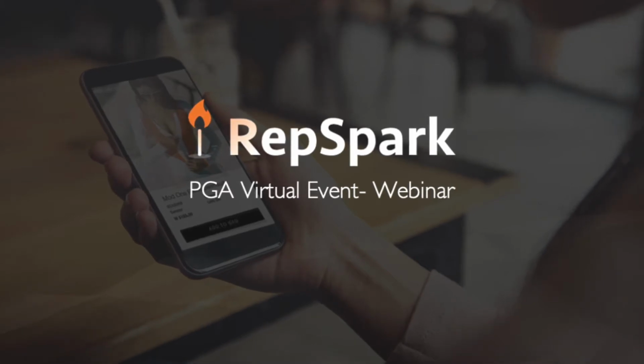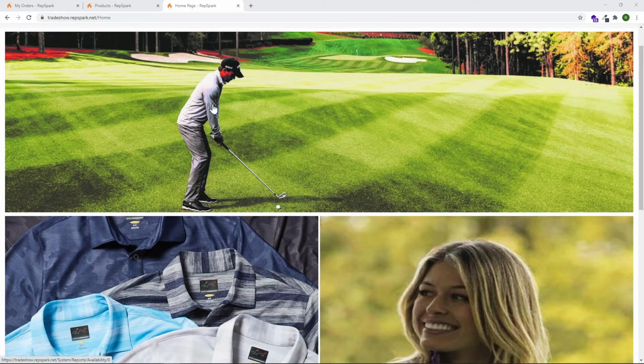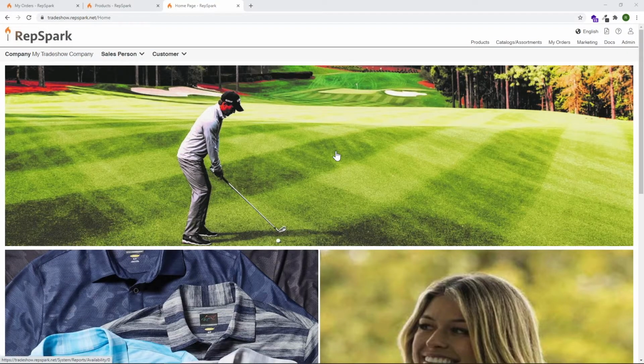All right, so what we're looking at here is essentially the finished version of an Accelerate RepSpark site. This is what you are ultimately looking to build. You're looking to build a website that has a landing page just like this, something that has the digital assets and interactive selling tools that we provide. From here, you're looking to build a landing page that you can share and link to your PGA booth, because the way that the visitors and attendees at the PGA show are going to come to your RepSpark site is through the PGA booth. So when they click on your booth, they will find this area where you have linked 3 sections of your RepSpark website, and those sections would be a landing page, a catalog, and an assortment. So once those are created, you'll just connect them to your booth, and then bam, we have people coming over here, clicking around and looking at your products.